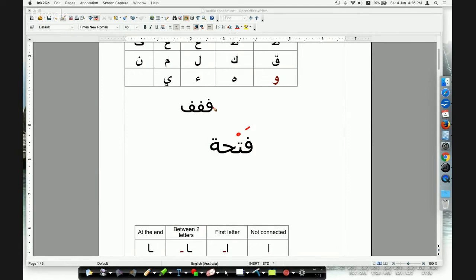Fat. So Fa has a Fatha, I say Fa. The ta here has a sukoon, I say fat. Then the ha has a fatha, I say fatha. The ta here, I don't say ti, I don't say tu, I say fat. Obviously there's a sukoon. So sukoon simply, let me type it for you in English.